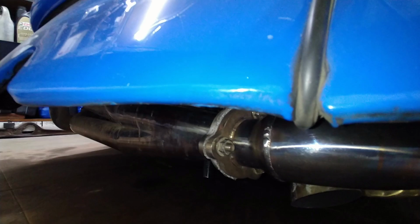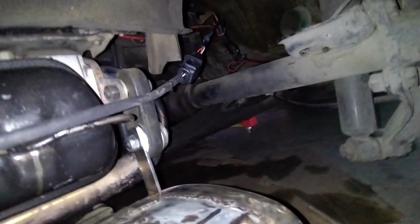So it goes in like so. Little tie strip right there, because we want to keep it away from the muffler. And it connects right there. And then some tie strips up there. Keep everything safely tucked away. Alright, it's done.